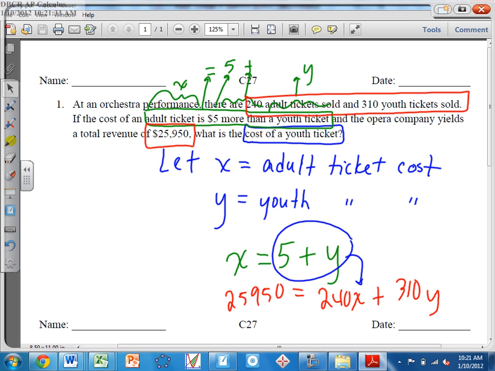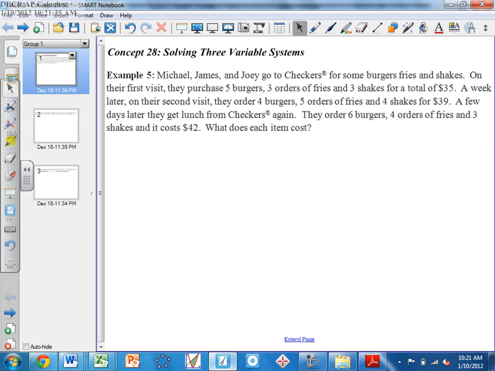So, for this problem, let's continue now. Let's go on to concept 28. Okay, and I'm going to show you a pretty cool example that I think you'll like today. There was a very fun application of this topic that I looked at about 2 years ago. And I have it all printed out for you. I want to show you guys what it is. Before we get to that, though, we want to start with some problems. I know it says example 5. I'm going in a different order than I did in the notes. So, if you look at the notes on that line, this is example 5. I'm starting with that first.